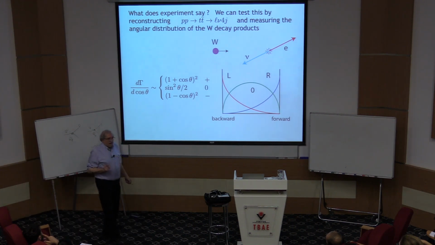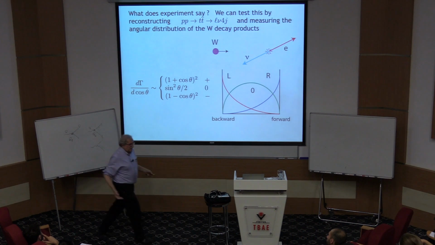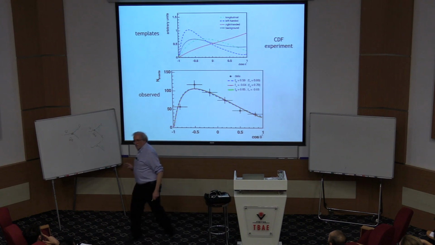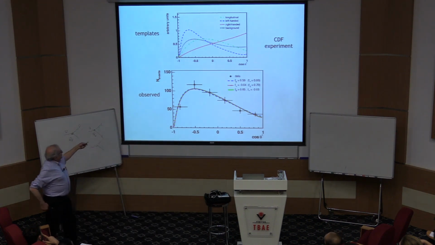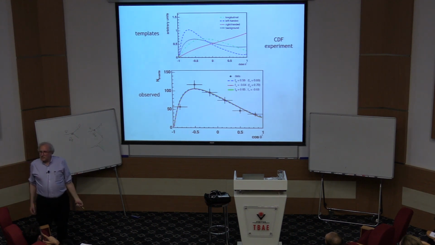Now, you have to be a little careful, because if you have a W that's boosted and the lepton goes backward, it might be too low energy to see. So you have to fold this with the acceptance of the detector. So the people who originally measured this, the CDF experiment at the Tevatron, took that into account. Those simple distributions turned into something more like this. And the prediction of this theory is mostly the green, no red, and a little of the blue, making a distribution that looks like this. And as you see, the data is a very nice fit to that distribution.